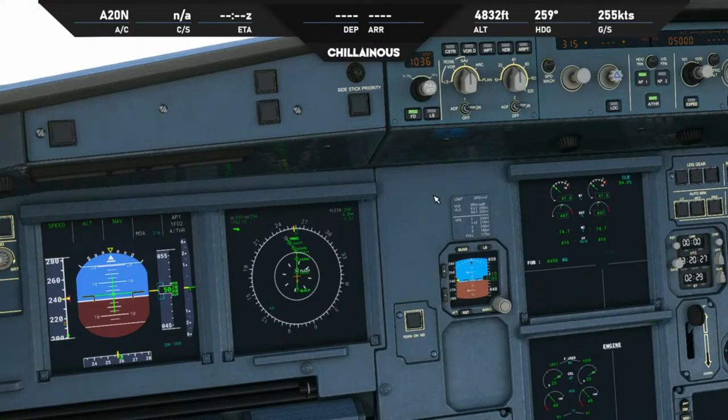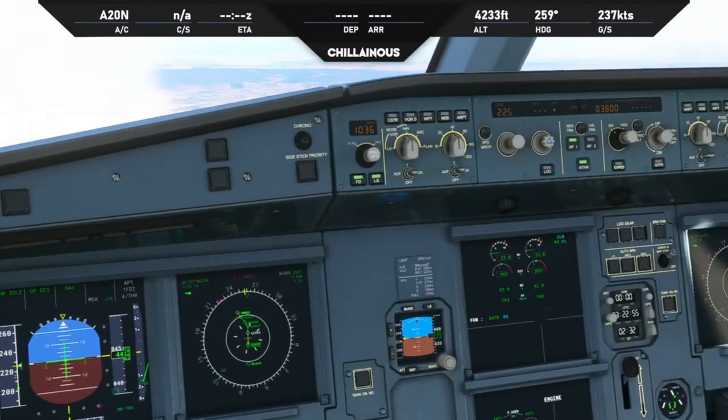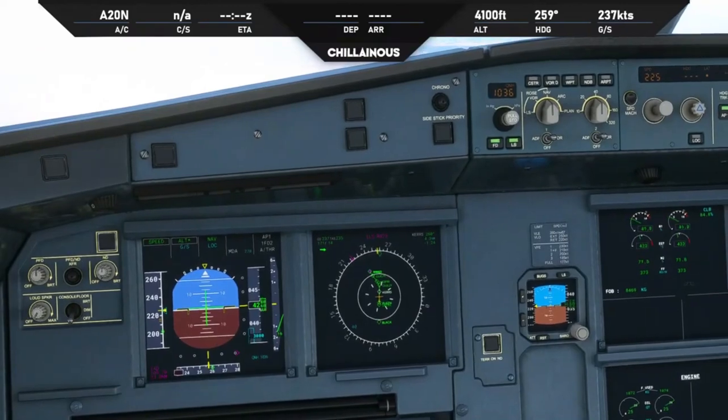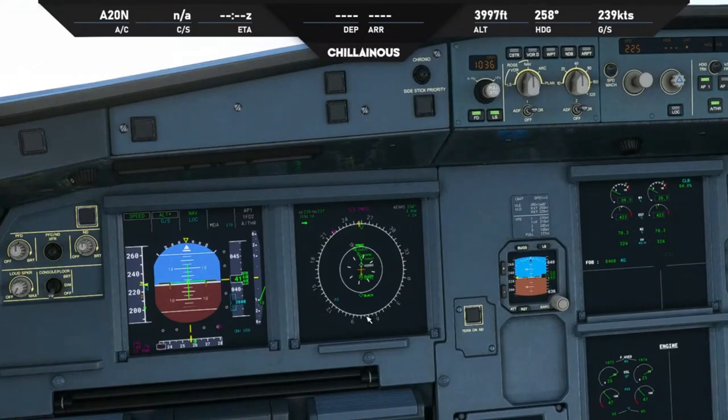I know Adelaide airfield taxiways like the back of my hand almost, so I shouldn't need to bring up a taxi chart, although I might once I stop. Jetstar 768, descend by the STAR 3,800, runway 23, cleared ILS approach, report established. Melbourne Centre, descend via the STAR to 3,800, and contact when established, Jetstar 768. Now let's turn on the ILS and approach. Oh Jesus, did I not set something up right? I don't see a glide — we might be too far away for the glide path, that's fine.